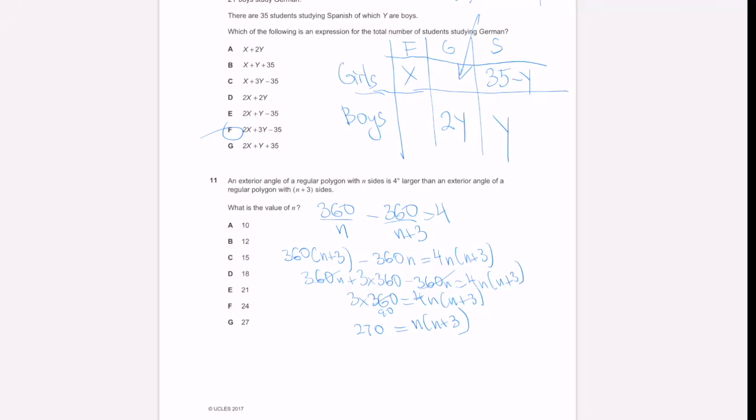Okay, so now this here is not going to be very nice to solve, but let's see if we can be smart about it. So we want a number which, if we square, but not quite square, we add a little bit more. So it's not just, let's say, 10 squared, it's multiplied by n plus 3, which is 13, which is going to be bigger than that number squared. Now this thing has to equal 270.